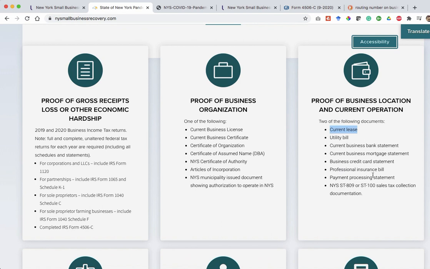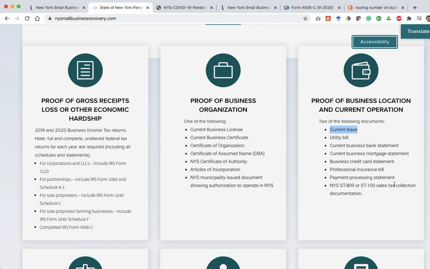For taxi drivers, I recommend a bank statement, insurance for your car, and then if you have an Uber statement or a Lyft statement or any taxi statement from your direct payment processing system, that would be great.